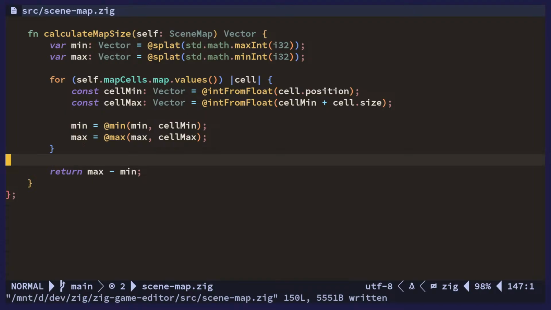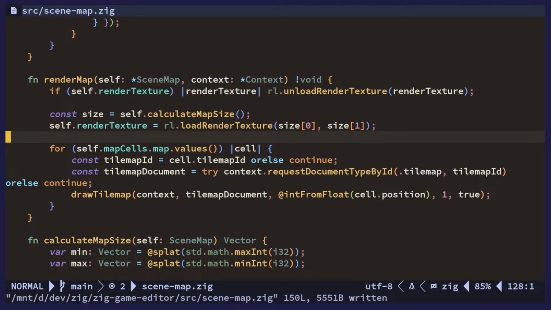Now should we also return the offset of this rectangle? Like, should we just return min and max maybe? We probably want to get the offset, because when we draw this, what would the position be?